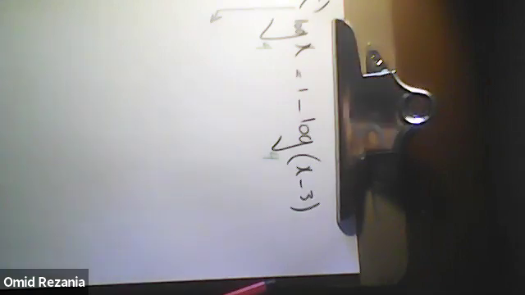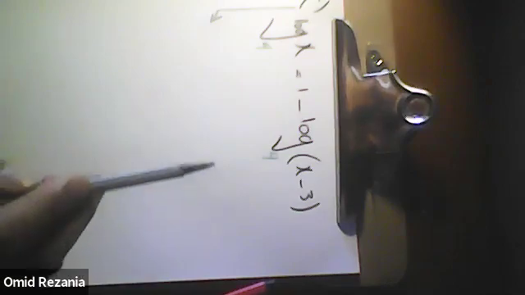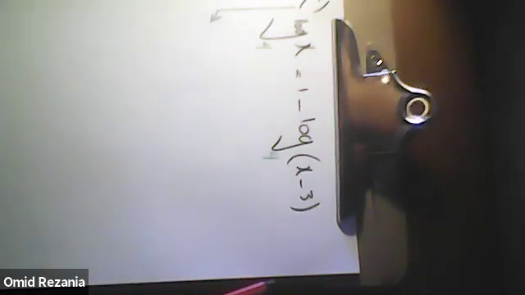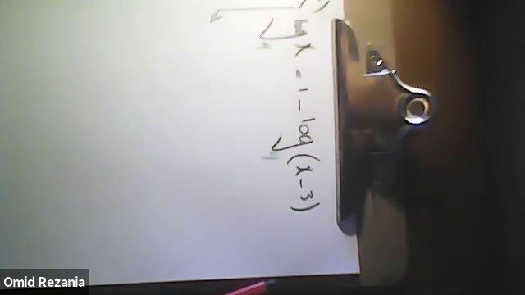The first step is, for example, like the class, you seat all the girls to one side of the classroom and all the boys to the other side of the classroom. That's what we're going to do. We are going to put all the log functions to one side of the equality and all non-log functions to the other side. What are my log functions, guys, here?